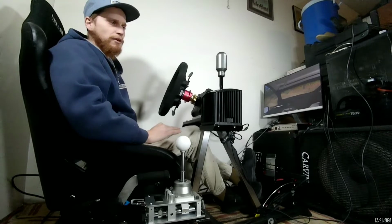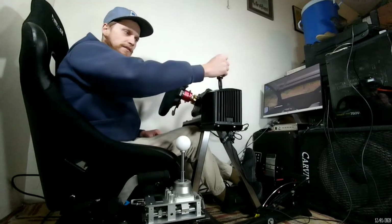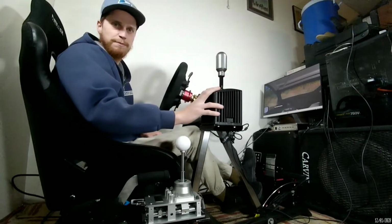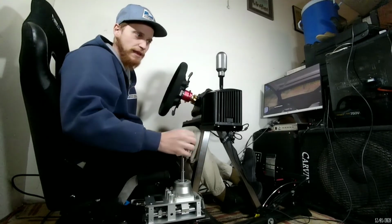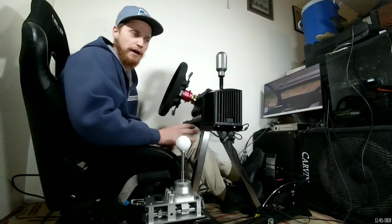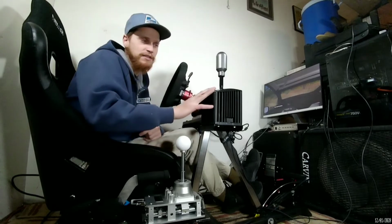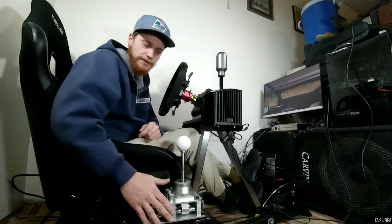If all you're looking for is just to be able to replicate an H pattern in terms of the motions, get the muscle memory, this will serve its purpose fine. You don't need a way more expensive thing. You really don't. But in terms of the top quality stuff, I think these are in a different tier. I would consider this a middle tier unit, and this to be a top tier unit.